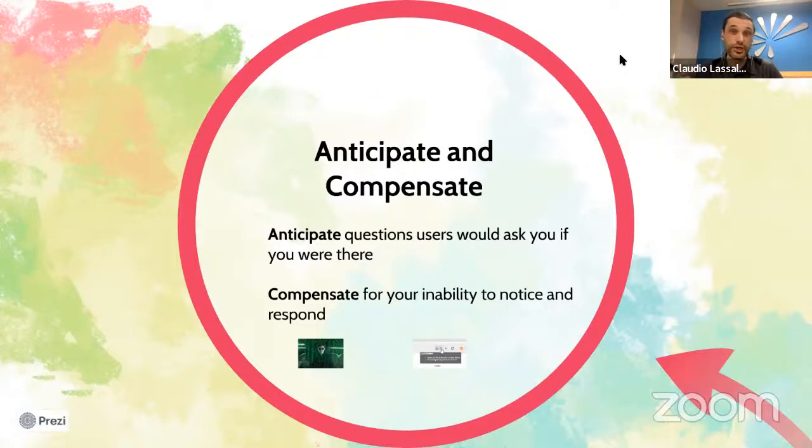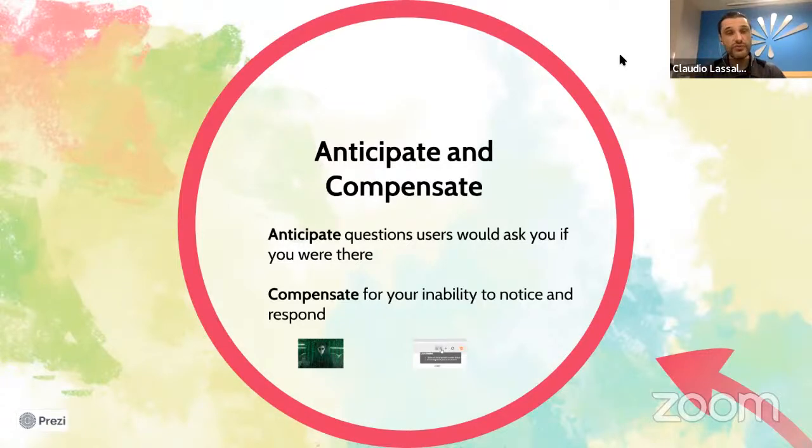We have those in code, the user doesn't. So we need to anticipate those as we are building our software, and we need to compensate for the inability to notice and respond. Because as the user is having those questions, we're not there to see, hey, it looks like you have a question. What is it? We are unable to do that.